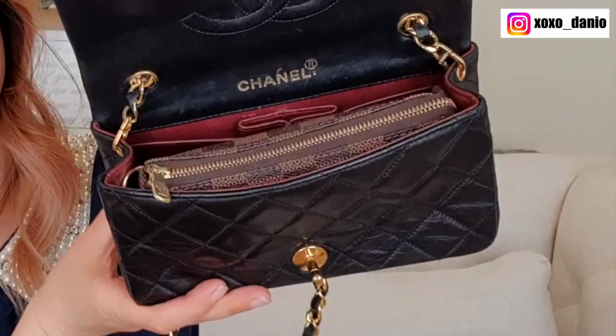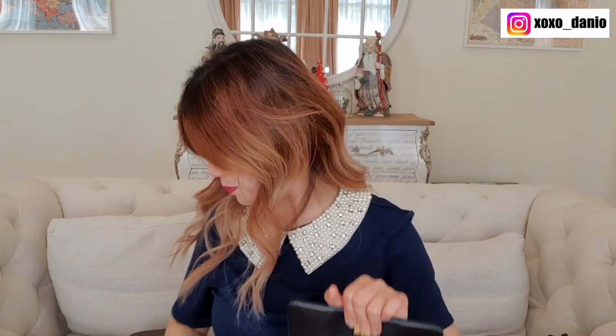Right here, I have my mini pochette that I kind of use as a wallet plus a catch-all. It is relatively full at the moment. It's got my car keys, a couple of lip balms, some cards, some cash, tissue paper, as well as a bag holder. So it's pretty chubby at the moment, and that will fit inside the bag. Oh, I almost dropped it on the ground. So yeah, that will fit inside the bag without the organizer, just like that, but it'll take up most of the space. And then I'll see if I can fit my phone in. So this is the iPhone mini 13, and no, it won't go in unless I really shove it. So I'm not going to shove it.